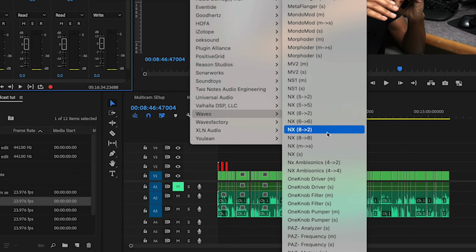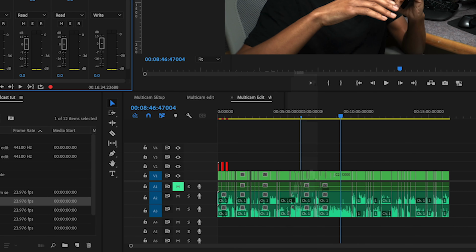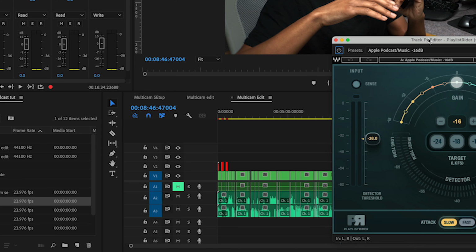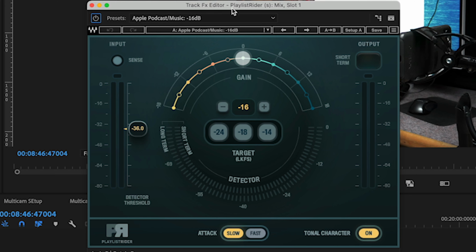Now, this is a great plugin because it takes all your channels and tries to level them out and make sure the volume is consistent. It maintains some kind of dynamic range without blowing things out, and it's quite good if you ask me. It's really good. Now it's got a preset here for YouTube and Spotify. I'm going to use that.